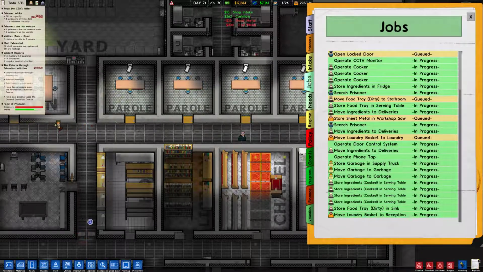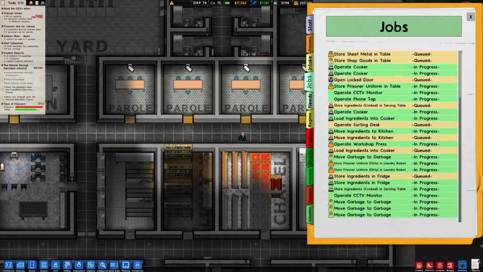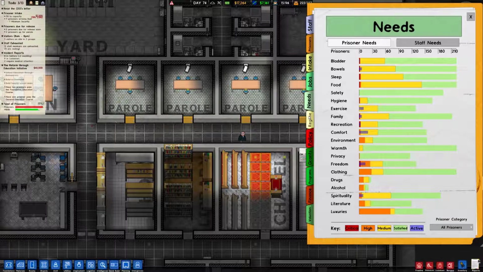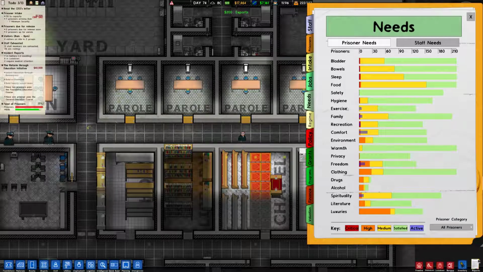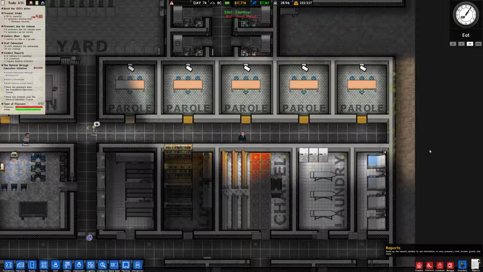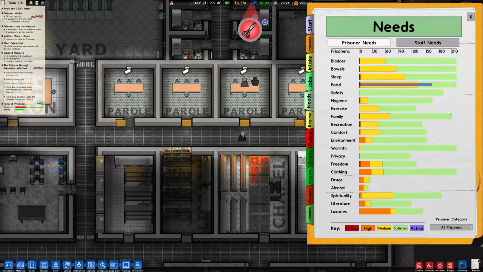So that's taken care of. That's taken care of. Wow. There's a lot of stuff going on. Heaps of stuff going on. Needs pretty good across the board. Food seems to be a bit of an issue. So I guess I could consider... Wait, is food an issue because of food being an issue, or is it because of the time? No, okay, it's now eat time. Alright. Hygiene, exercise, family, and so on. So luxuries is the only one that's really a problem.